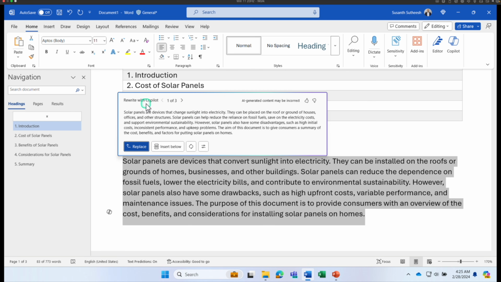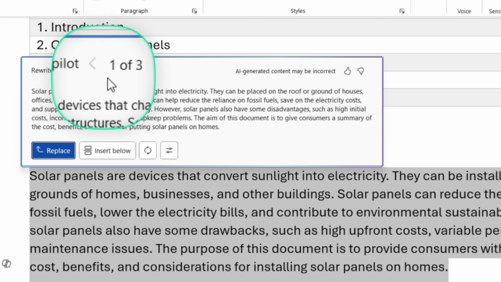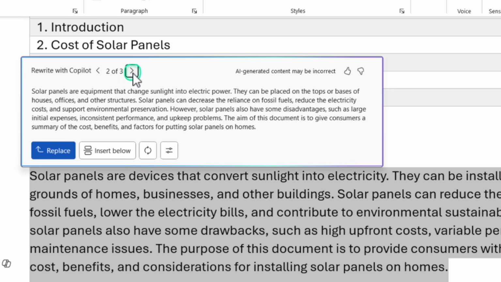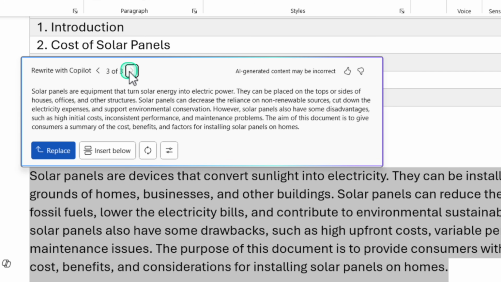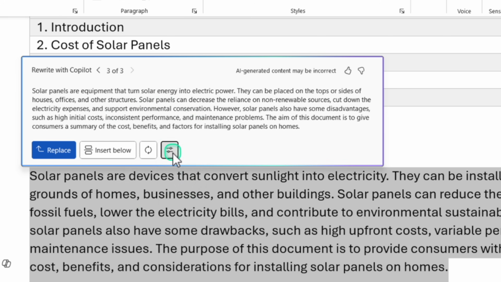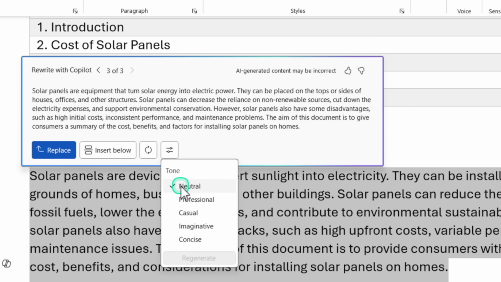So in this particular example, you can see that Copilot provided me three different options. Before replacing, I can go through three different styles of writing and pick the one I am after. Once you select the right one, you can click on insert below. Additionally, you can regenerate, and you have a tonal option as well.